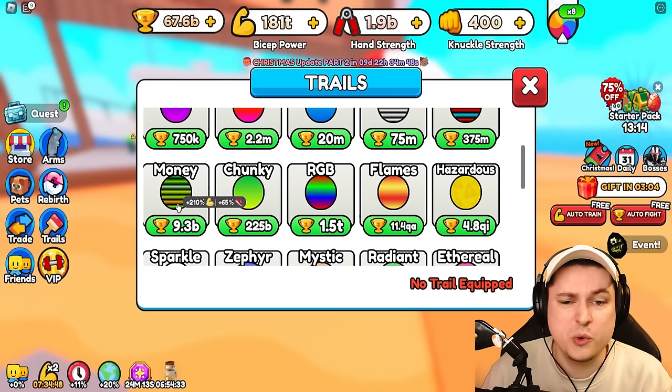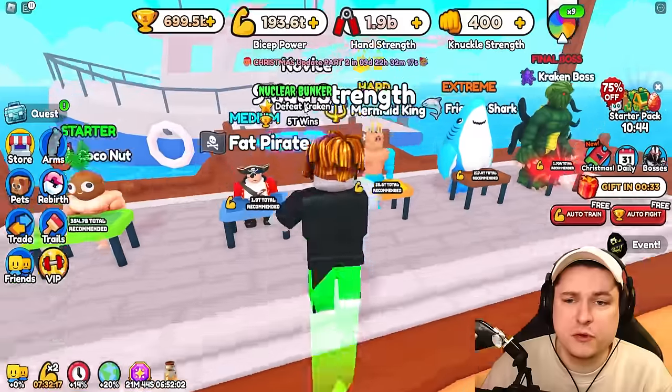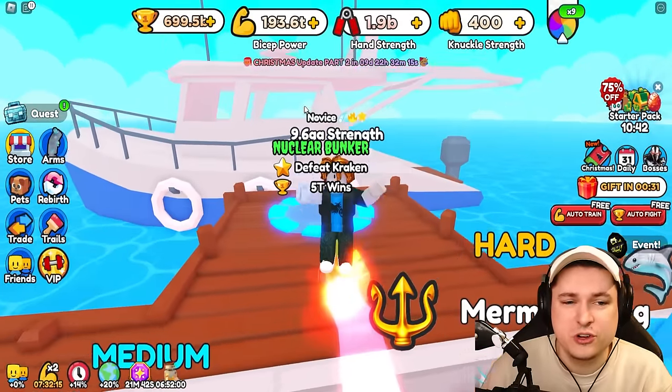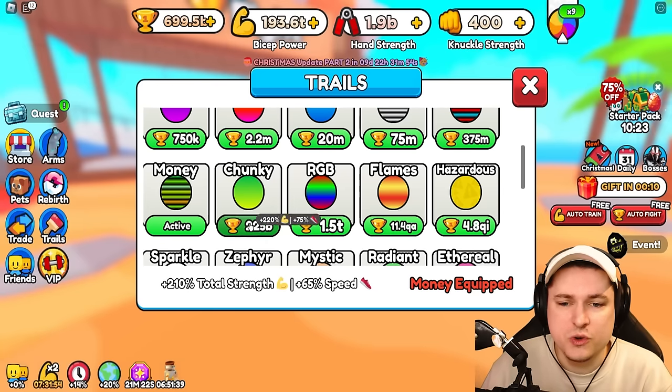Quickly getting ourselves a trill upgrade to the money trill. And after battling a little bit more, we are up to 700 billion. Of course, we need 5 trillion to go to the nuclear bunker. We're always just gatekept by those stupid wins. Let's get ourselves an upgrade though to the 225 billion trill.